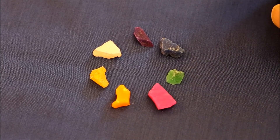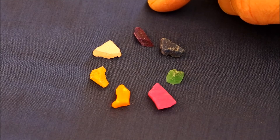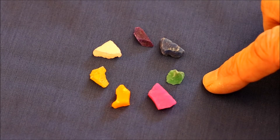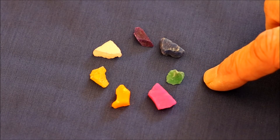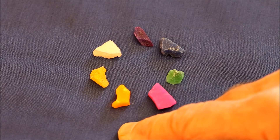Magic rock kits originally came with 7 different colors of metallic salts that would grow 7 different colors of stalagmites. For example, the purple was cobalt chloride, blue is copper sulfate, green was commonly chromium chloride, although there is an iron compound that will do the same, and orange is also another form of iron chloride.